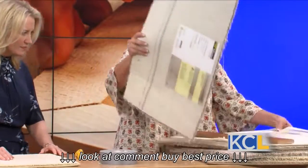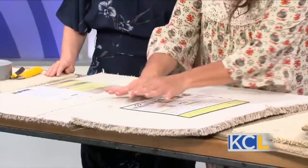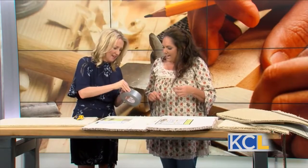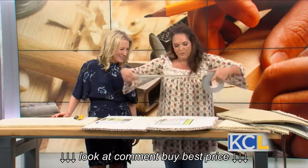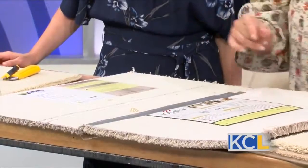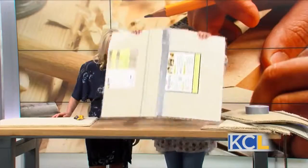Now take two raw edges, flip them over, and we need that duct tape. We put these edges together and we're just going to duct tape away. What I love about duct tape is you don't need anything to cut it. You're going to start taping — lay out your whole rug first and then flip it over. I like to go this way and then everywhere there's a seam, I like to double seam it. Get it all laid out with one piece, double up the duct tape, and then flip it over.